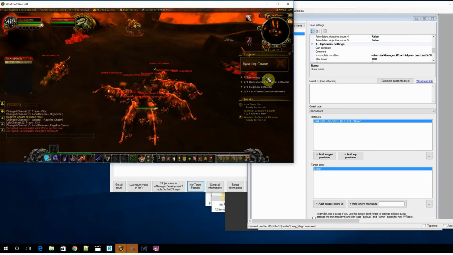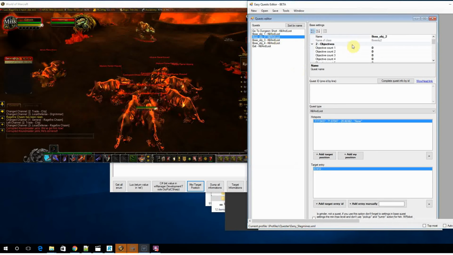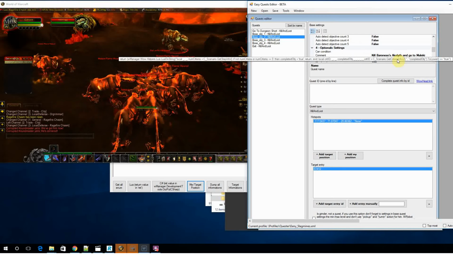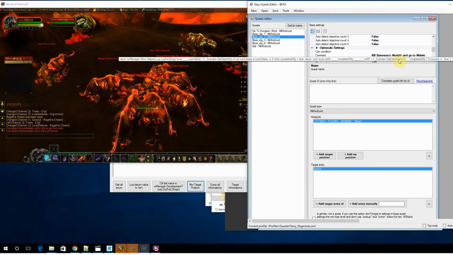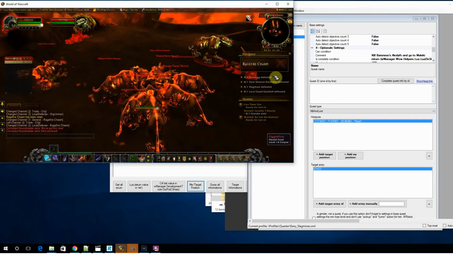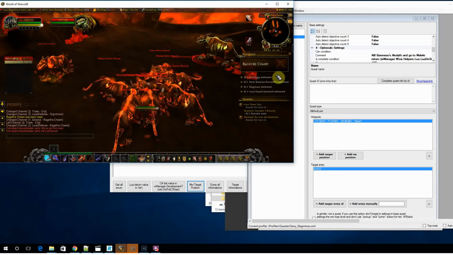Criteria info 1 means the first boss. If we go to objective 2, it'll say criteria info 2, which is the second boss. Simply put, it just says if that boss has been marked off complete, then this quest pulse is complete.